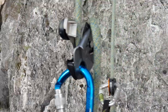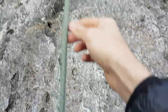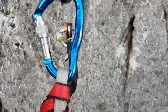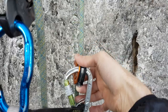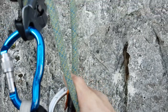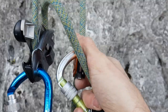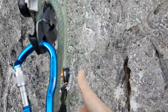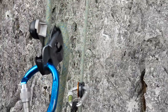Here I am on belay — it's difficult to film and climb at the same time. You can see all the tension on this line going into the Roll and Lock in the big carabiner on the belay loop, and the Micro Traction as backup. I hold the catch on the Micro Traction open with one hand and feed the dead rope on the grigri with my right hand. If everything goes wrong I just let go and the Micro Traction will grab.